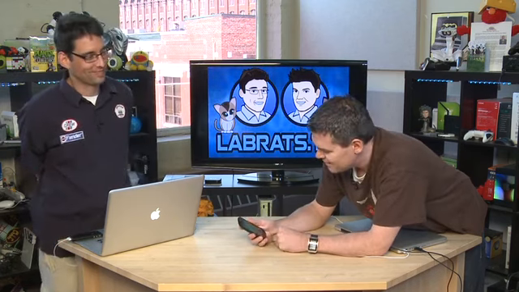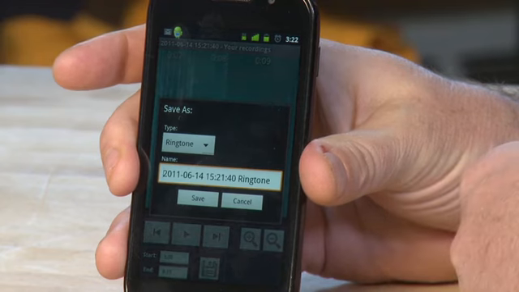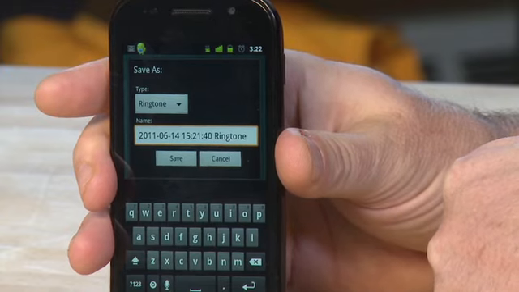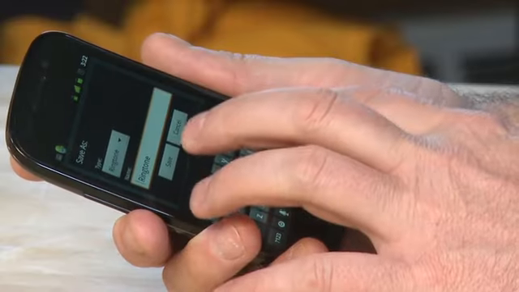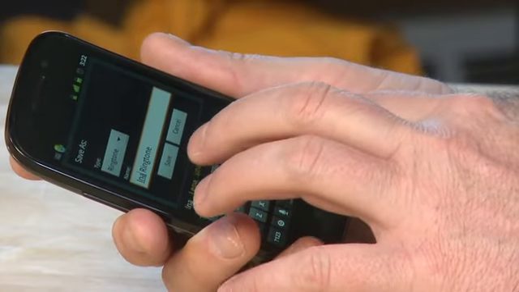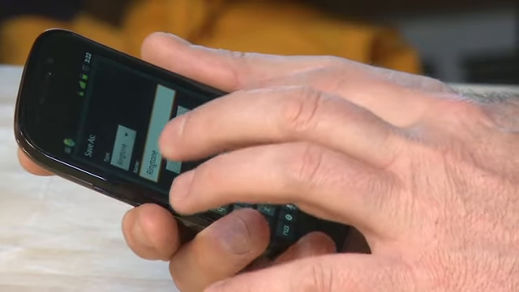Isn't that a great ringtone? Fantastic. It's perfect, right? It's super. And then I'm going to push the save button here, right? And I'm going to name it, instead of naming it with the date, I'm going to call it Nana. Yeah, that ringtone name is pretty tragic. It doesn't really work, does it? It works if you remember exactly what day you recorded them, I guess. It would. Ooh, I can't spell.